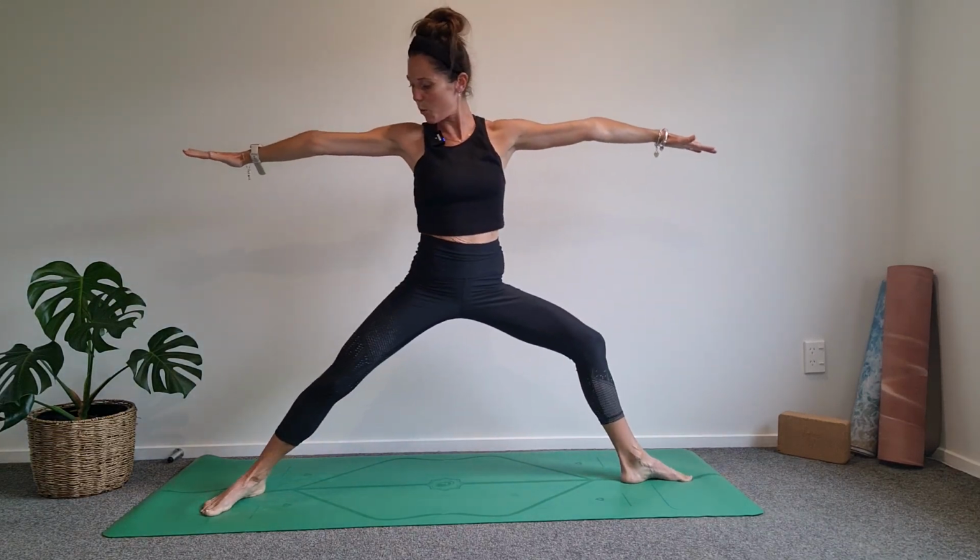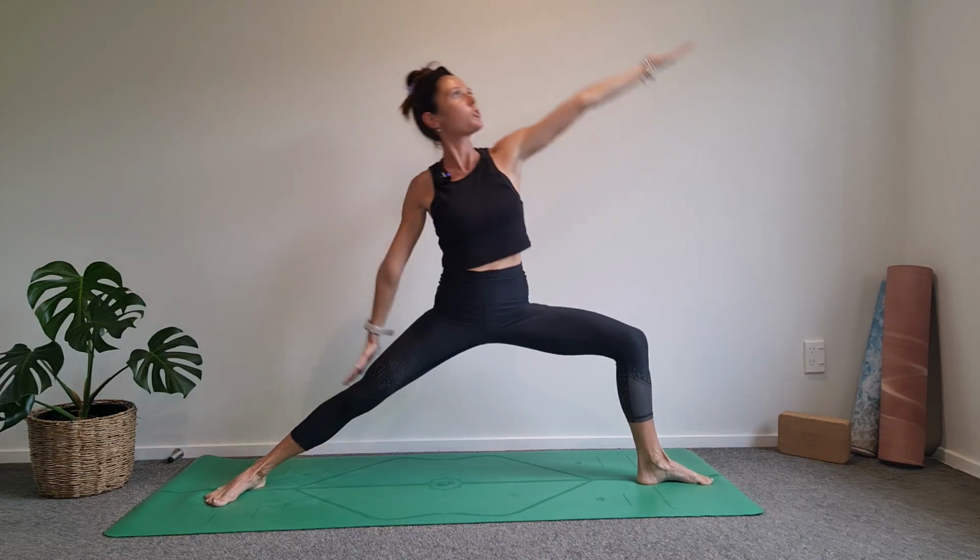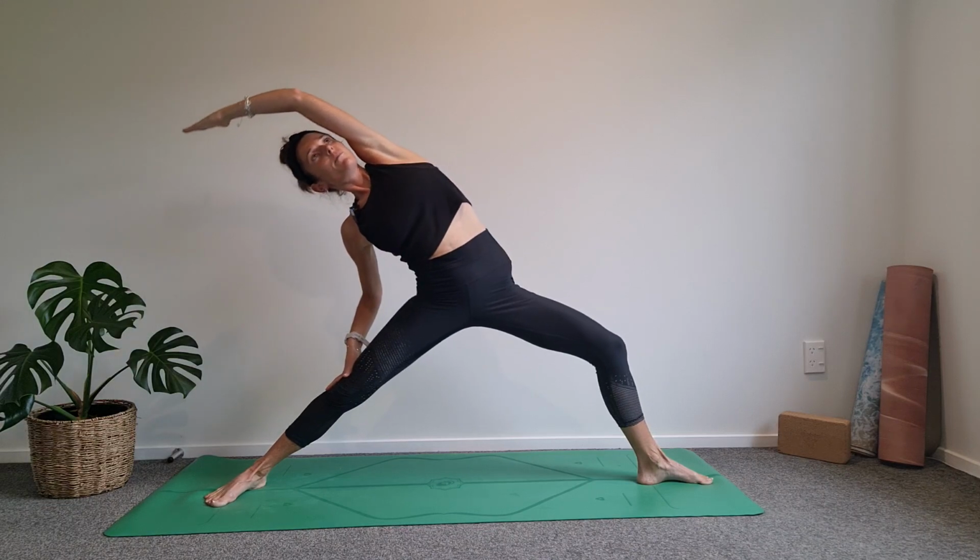So we're opening out to a warrior two. Setting the feet up first. It's usually about heel to arch alignment. Tucking the tail under and then gazes over the front middle fingers. From here, we just drop low, sink. Reverse your warrior on the inhale.